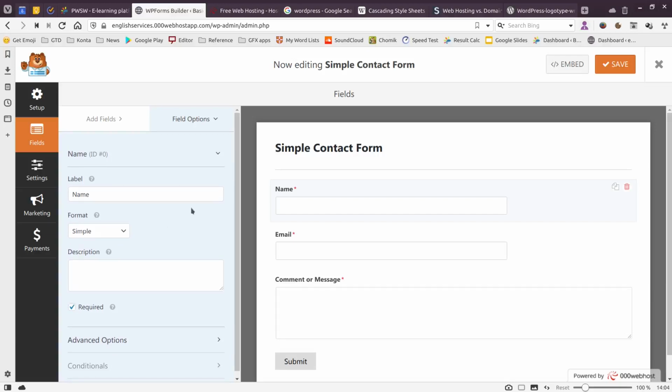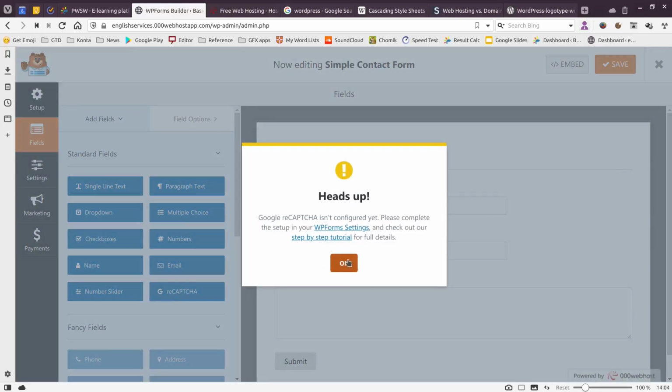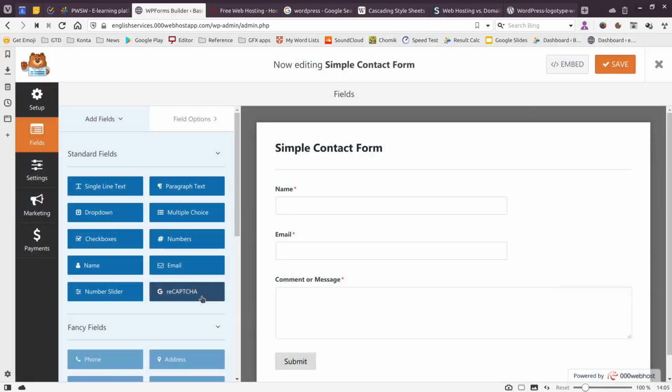But just to see what options there are in this tool, you can see that you can actually do quite an advanced form, right? You can have this reCAPTCHA tool. So let's try that. It isn't configured yet. Okay, we would need to configure that, so we won't bother with that now.